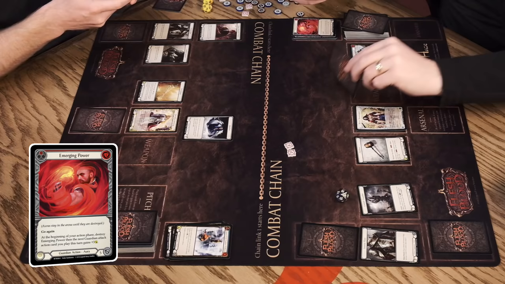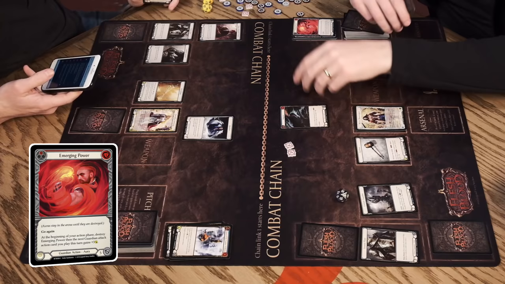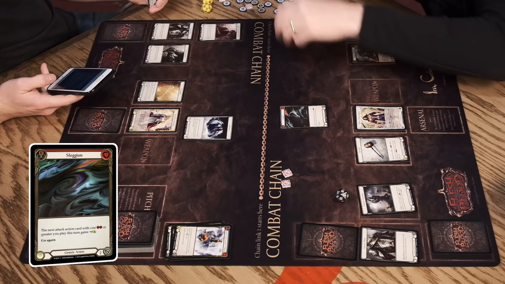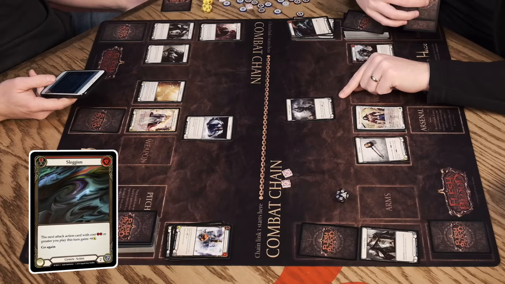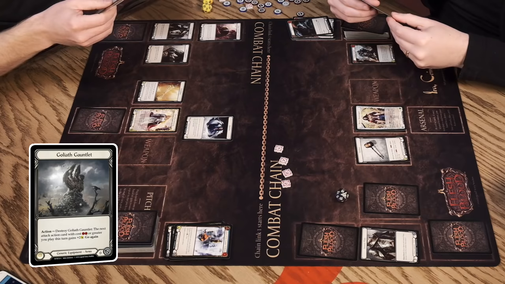I'm going to pay three from my arsenal for Slogism. The next attack action card that costs two or more this turn gets plus four. Then I'm going to crack my Goliath Gauntlet. The next attack action with cost two or greater this turn gets plus two. Go again. Okay, hold on. I need to care about this, don't I? I told you, I was rocking and rolling.